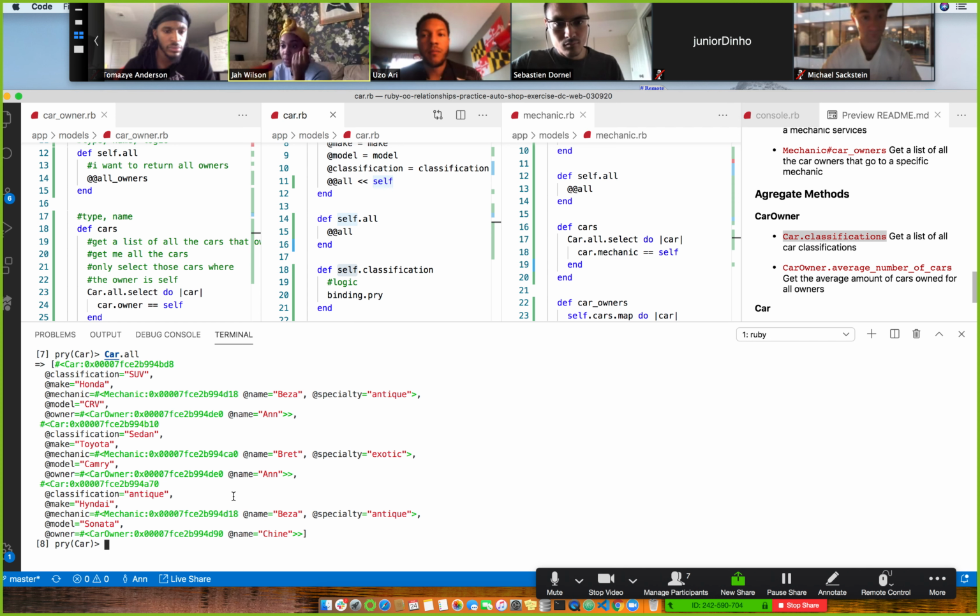So let's take a step back. We have car.all, which is an array of 3 car instances. How would we get SUV, sedan, and antique out of this array? Sebastian, what do you think? Okay, car.map.